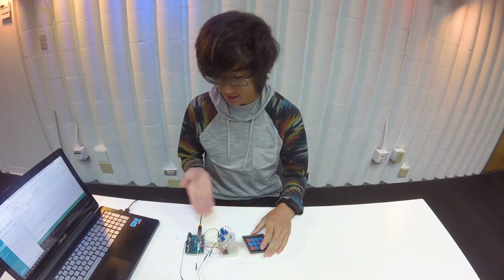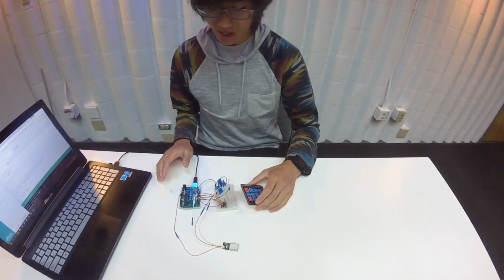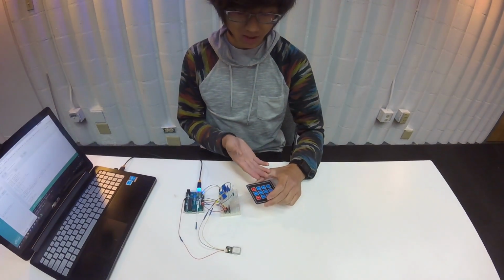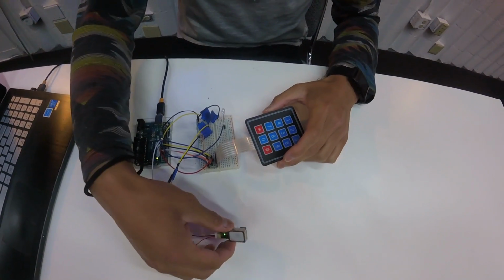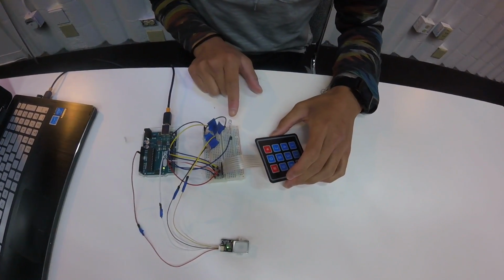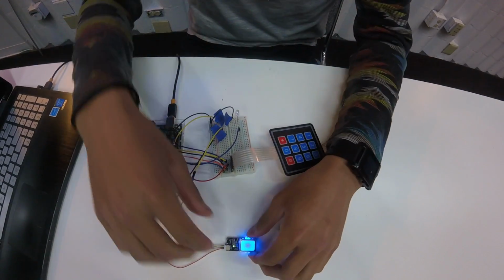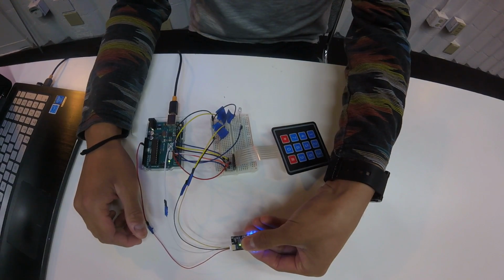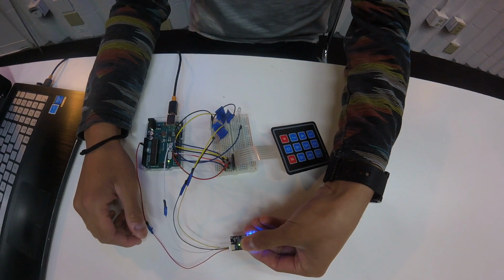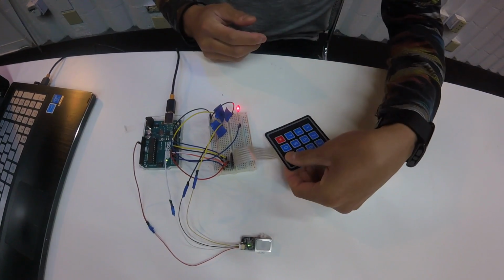As you can see here, I have my fingerprint scanner working and my keypad working. So basically I'm going to type my password in the keypad and then put my fingerprint on the fingerprint scanner, and it's going to turn on this LED. So I'm going to start. It's going to turn this on. Just wait for a few seconds. And voila, the LED turns on.